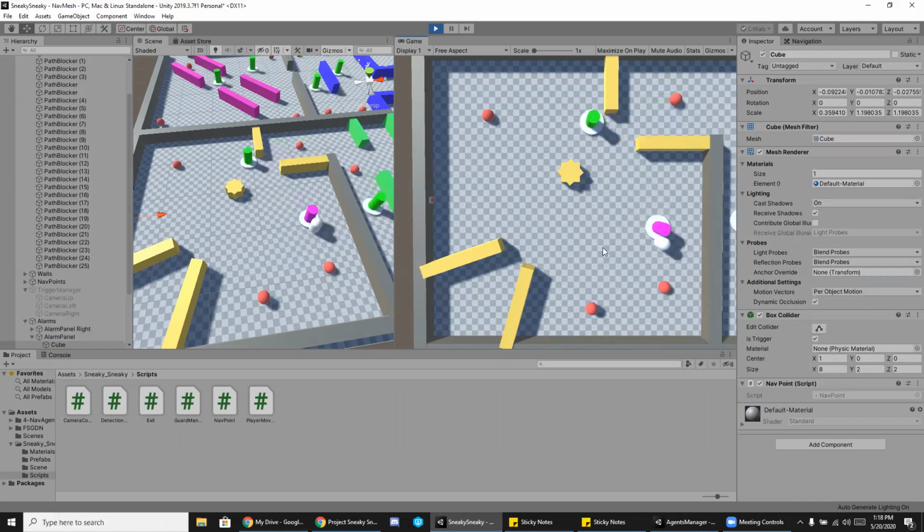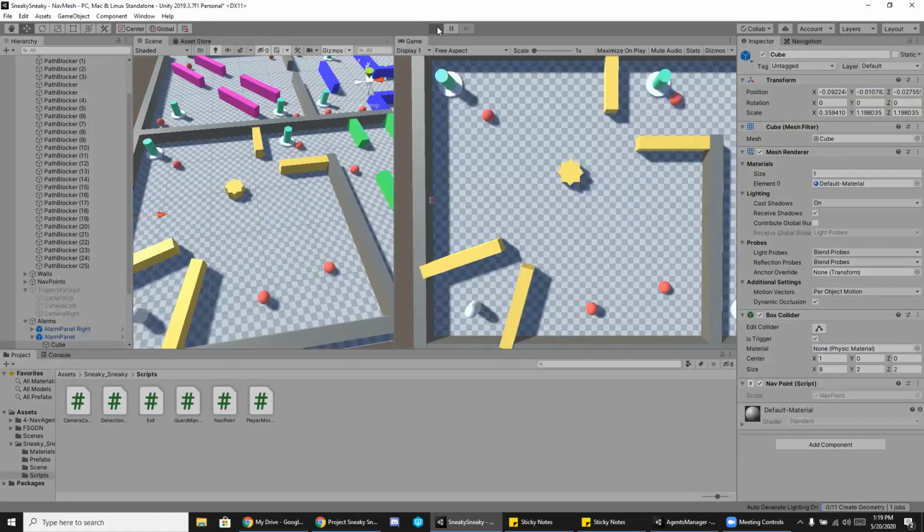If we actually get near a guard, close enough to it, it's going to pull aggro, and rather than that guard just following along with its path, it's going to start chasing the character. Now, you can see this situation right here where my guard is just as fast as my player, so I'm not going to be able to get away.